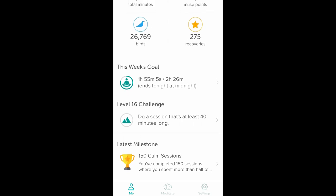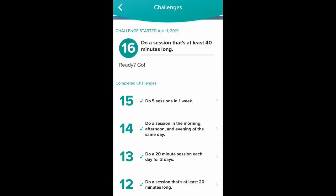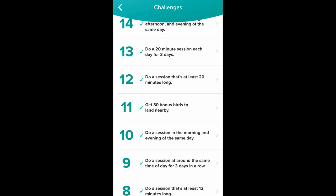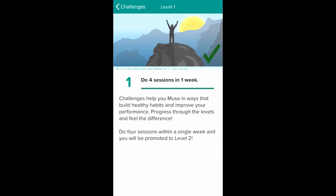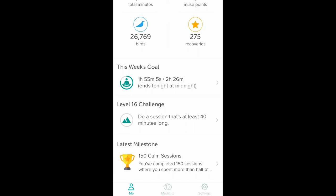And challenges. Okay, so my next challenge is to do a 40-minute session. That is a bit of a stretch, and I've been stuck on that challenge for quite a while now. You can see I've already completed these challenges here, and they start you off pretty easy. Like the very first one is do 4 sessions in 1 week, and each challenge has a little breakdown of what that session and challenge entails.